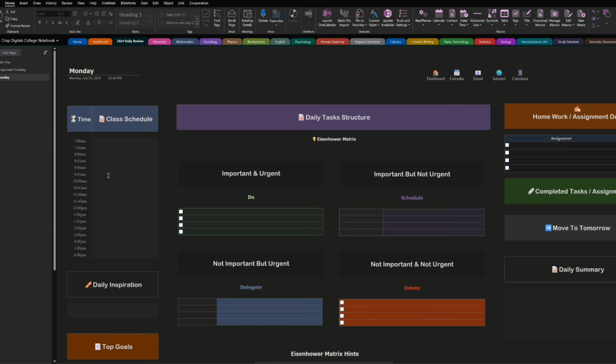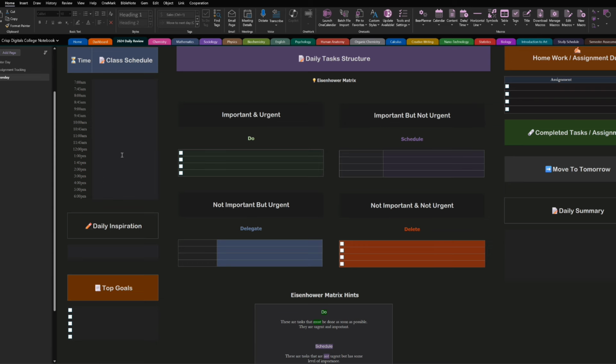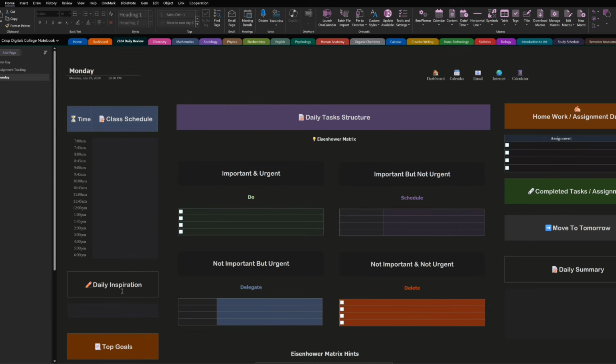All right, let's go down here. Every day you have what you call daily inspiration. When I was a college student, I'm actually a self-motivated person. So every morning I have this motivational speech that I give myself, that you can do this, you got this, God got you. You're doing this for your family, you're doing this for yourself, you're doing this for the people you're going to be working with.